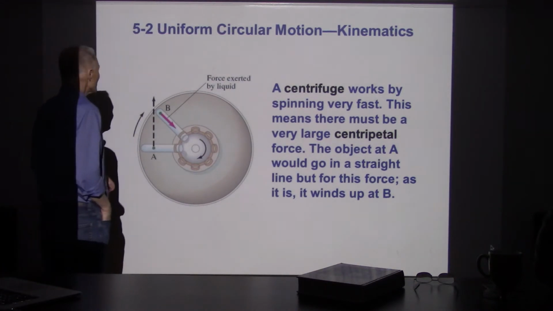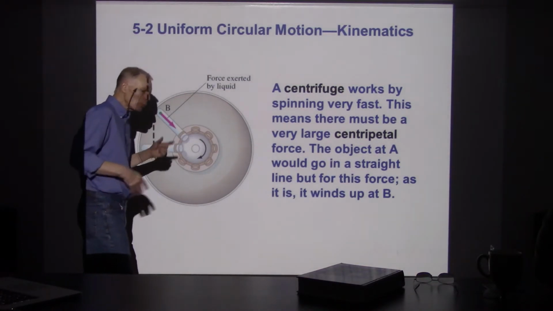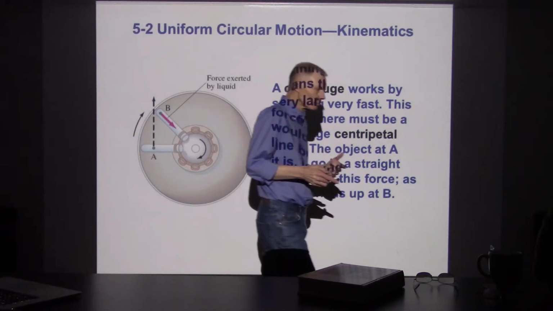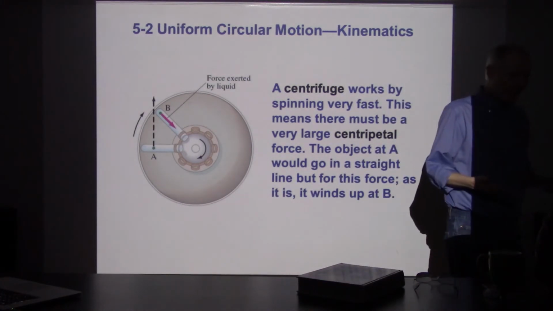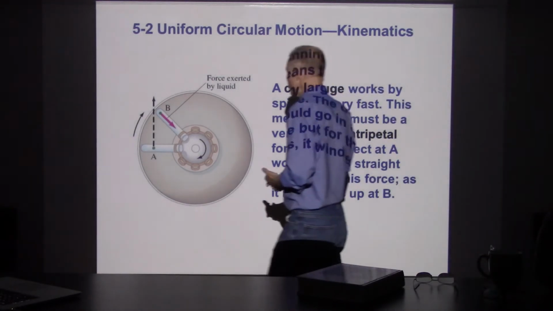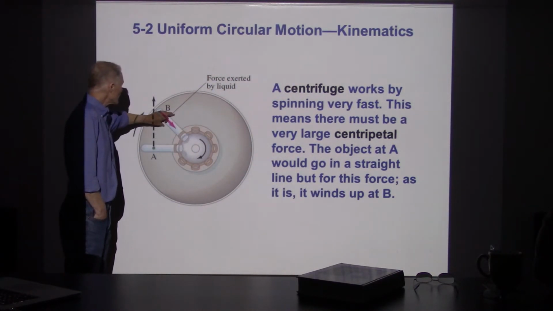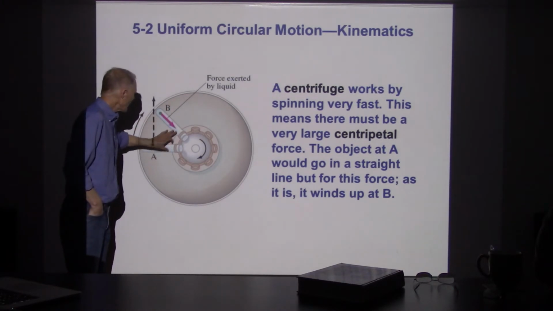So here's another interesting example. How do we create, effectively, something that would be equivalent to really large gravitational fields? And we can actually do this through circular motion. This is a centrifuge. So we're taking some biological stuff in here, and we're going to spin this.